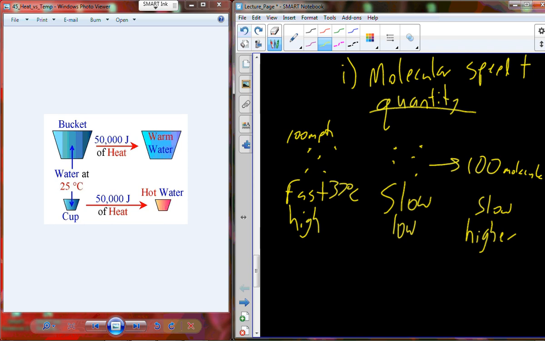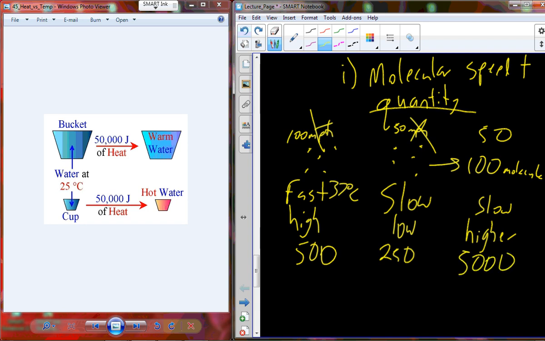So these are much slower, so let's say that they're 50 miles per hour. Okay, and really the miles per hour I don't even need. Let's just say we quantify the speed at 100 and we quantify the speed at 50. So now I can begin to look at a quantity of heat, molecular speed plus the quantity. So let's add them all up. I get 500. Okay, so there's my quantity. We're going to just arbitrarily call it 500. Over here, I add up all 5 of those 50 mile an hour molecules, and I end up with 250. So you can plainly see that the speed's higher here, the speed is lower here. Now I go over here. There's still 50, but now it's 100 molecules. And so that's 5,000. Okay? Is everybody kind of seeing the difference between temperature and heat?